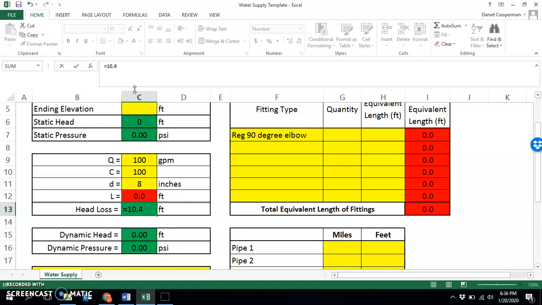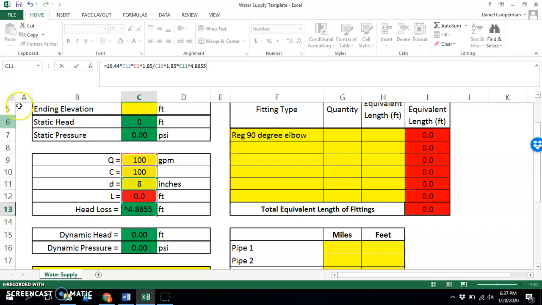Right now I'm doing it the way that people often make a mistake. 10.44 times L, which is this cell right here, times Q. And when we do exponents, you're going to do a little caret, Control 6, to the 1.85 divided by C to the 1.85 times D to the 4.8655. Again, this is the wrong way to do it, but I see it all the time.